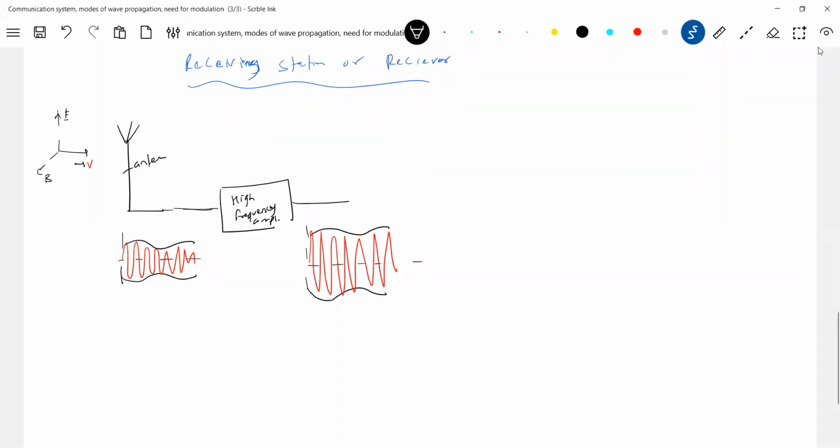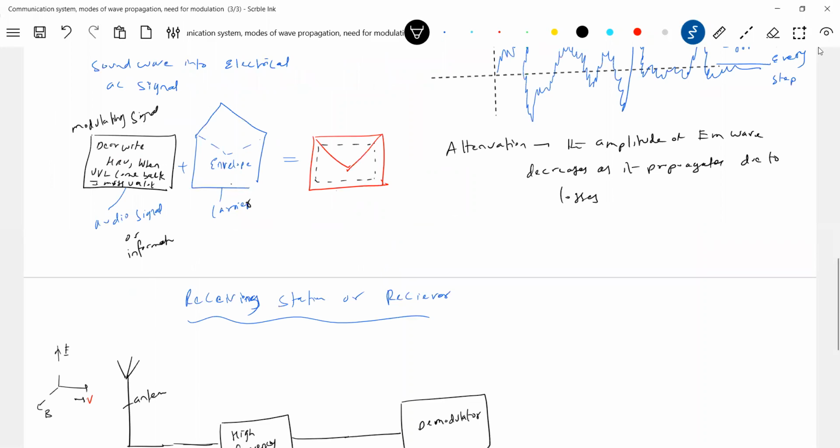Then this will be given to the demodulator circuit. What do you mean by demodulator? Suppose I sent a message to my wife. What should she do? She should collect that envelope, that antenna, that one. Then she will open that envelope. Now tell me, what is the information? Is it the greeting card I wrote, or the envelope? She should throw the envelope into the dustbin and read the greeting card.